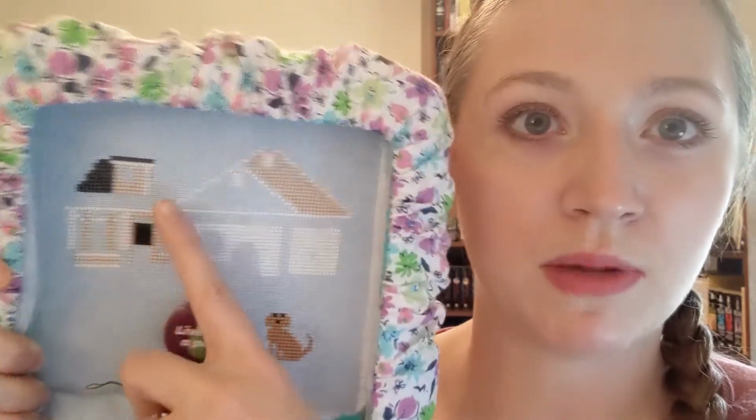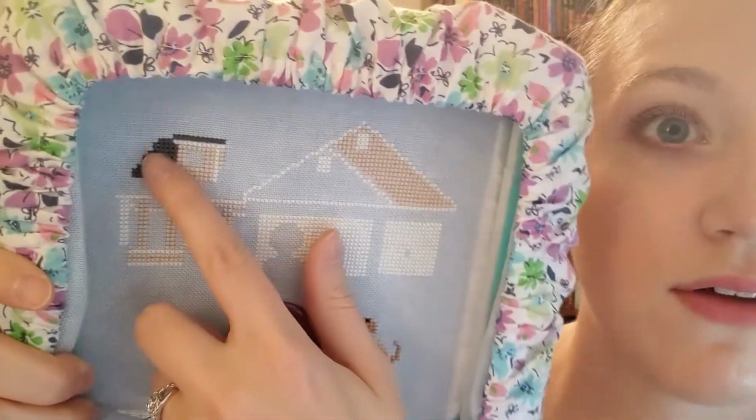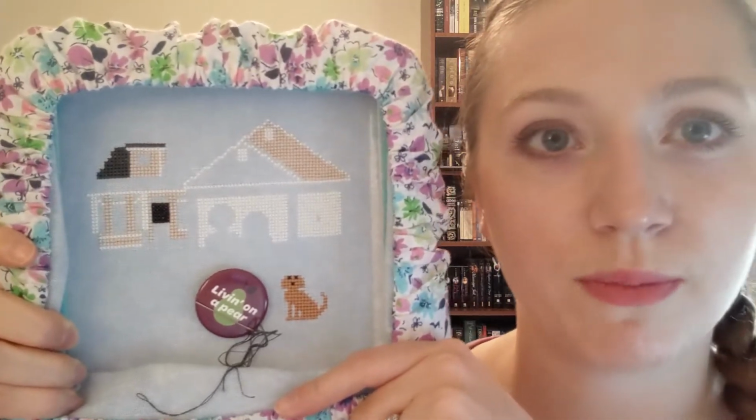Garage doors are done. I was going by color. I finished all the white first, and then I was going to stitch all the beige color next, but I got tired of it. It goes all in here too. I have to fill in all this with that beige. So I got kind of sick of it, so I decided to start with this dark gray for the shingles on their house. We'll see. I have another thread of dark gray loaded up, so that'll probably be the next thing I work on, continuing on that roof, but that's where it is. I will put a picture up here of the house so you guys can kind of see what I'm working off of. Yeah, that's Joe's house I used for that one.